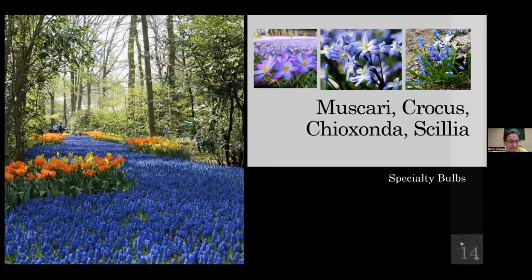So our second to last grouping of specialty bulbs are muscari, crocus, chionodoxa, and scilla. Beautiful. All 3 or 4 actually have beautiful blue flowers, and it's very rare to get a true blue flower like you do from some of these bulbs. Now they do come in some varying shades, especially the crocus. You can get yellow mammoth and a mixture there.